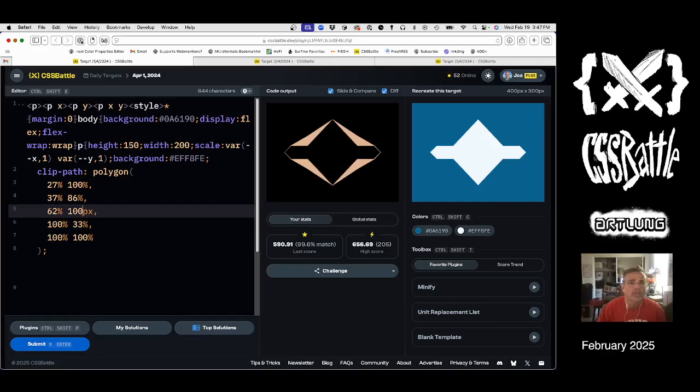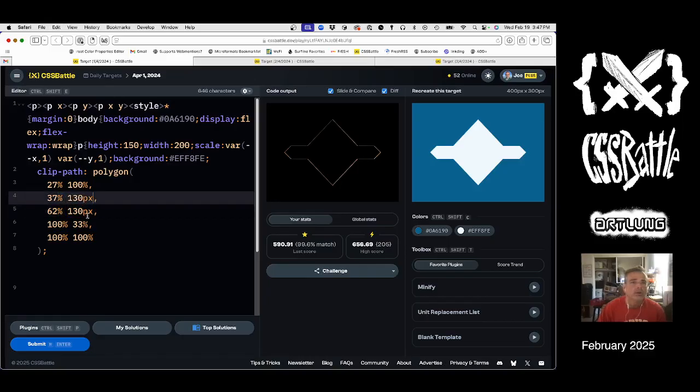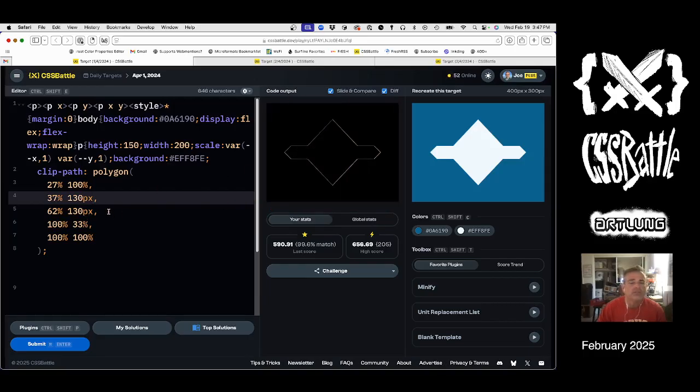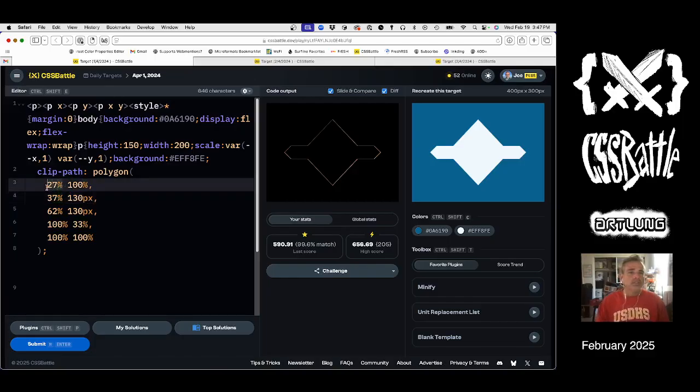Okay, so what's wrong with that? 120, 30, 40, 130 pixels, and then the one before that is also 130 pixels. That's a little tighter. It's a little better. A little bit, but it's also a little bit off on the other side, isn't it? That's no good. If we can't get it to 100%, it is not a good solution. 3, 4, 5, 6, 5, 51, 52, 4.